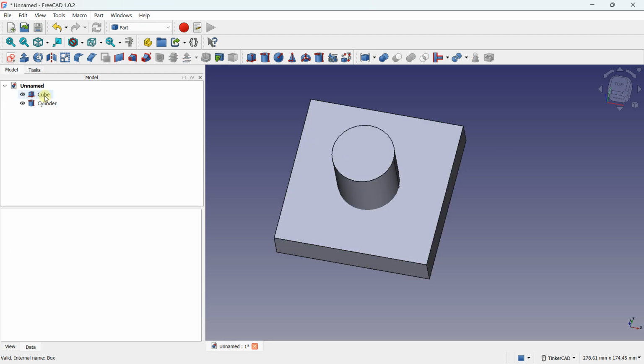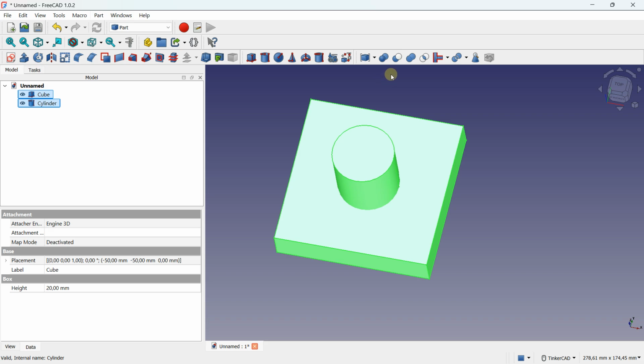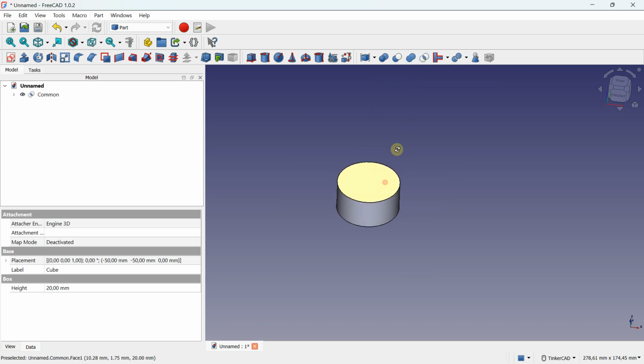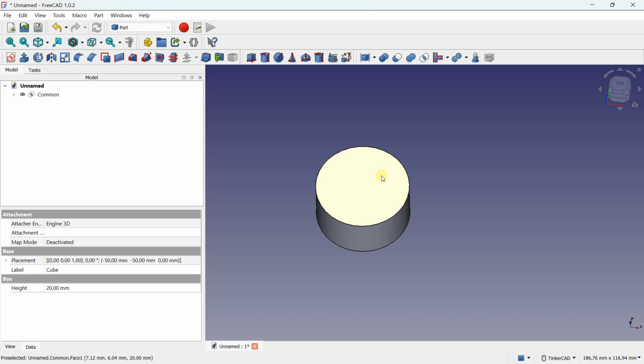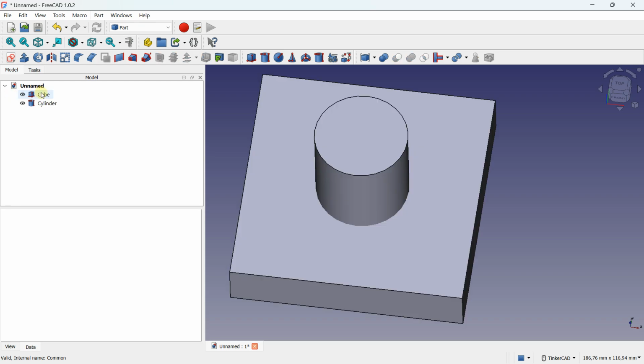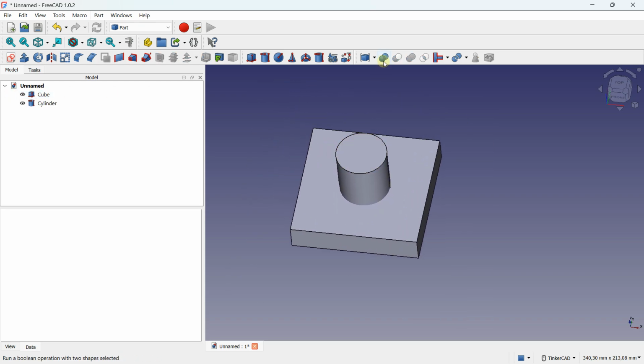The last boolean operation, I will click on the cube, click on the cylinder, and the last boolean operation is intersection, so we'll have the part at the intersection of the two objects or the two shapes, if you prefer, just like this. Now I will press Command and Delete. You can repeat this process using this one.